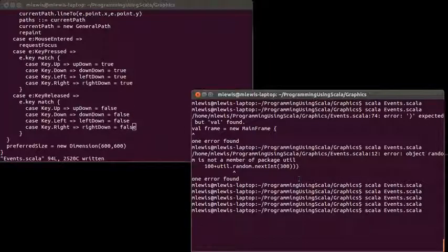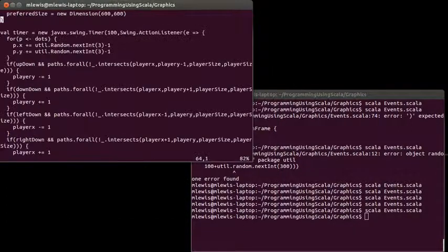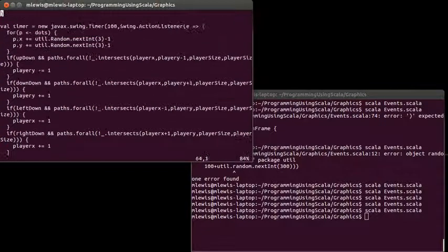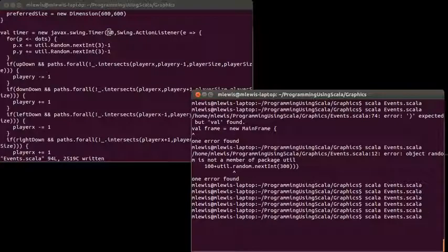Let's see how close we are on getting that to run. If I hold down the key, one advantage of this is now I can actually move diagonally. I couldn't do that before. That's really slow. How about we increase the speed of our timer? I would like to move a little bit faster than that. So instead of delaying for 100 milliseconds, I'll move twice as fast if I go to 50. Let's see if that seems acceptable.